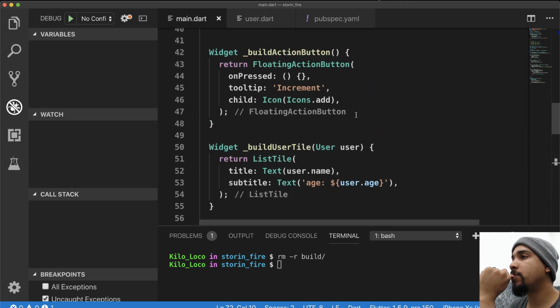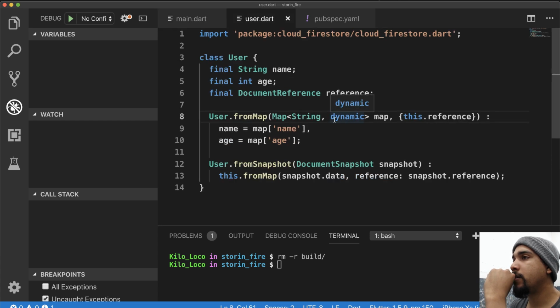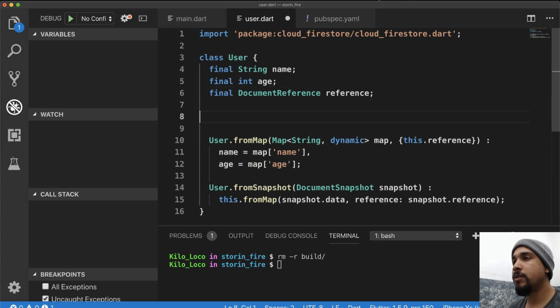Oh, see, that's the problem right there, is we would want to create a user from a snap. Yeah. Let's think about that, because I just took that away and now I actually realize that I need it.